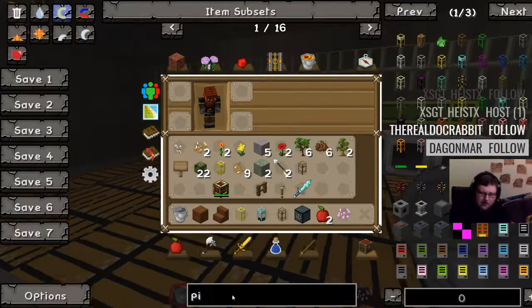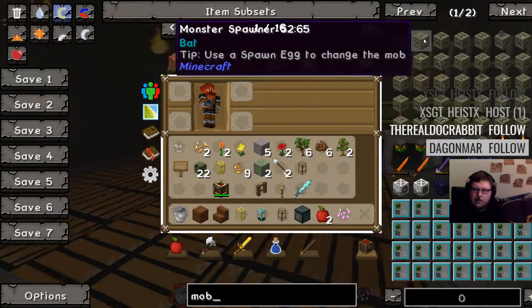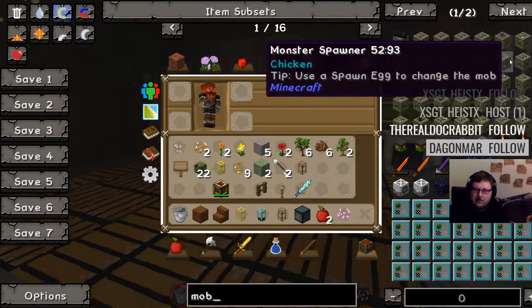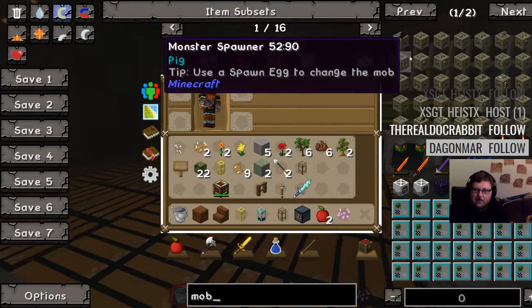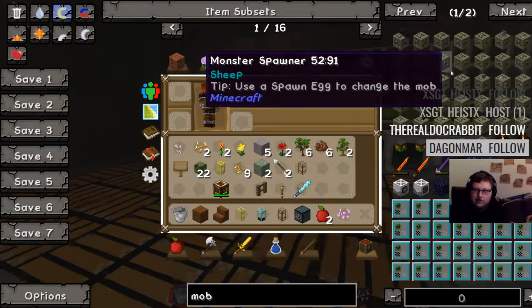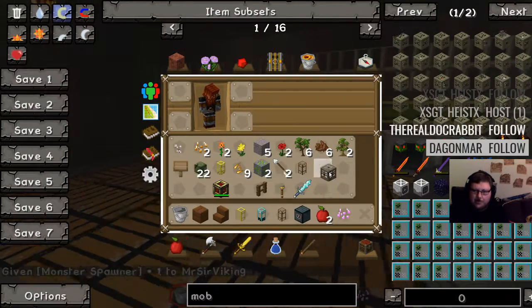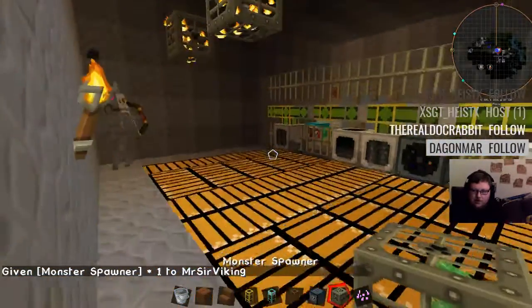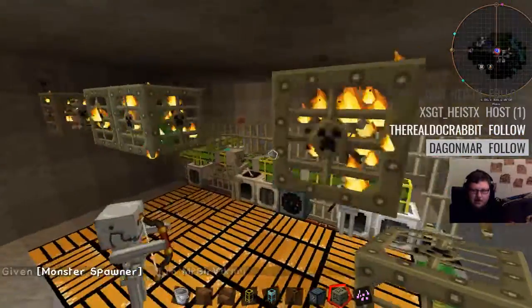Let's just, for fun, mob spawner, let's see if we can get a, that's a bad Enderman, Guardian, Blaze, Squid. What is a Basalt? I don't know. Ocelot, Villager, Creeper. There we go, one Creeper. And let's just see how this works if I put that next to that, just for fun.